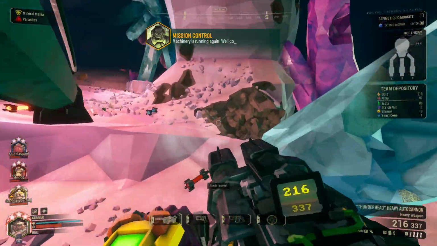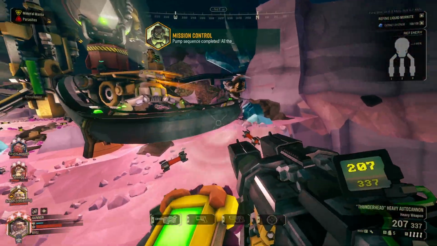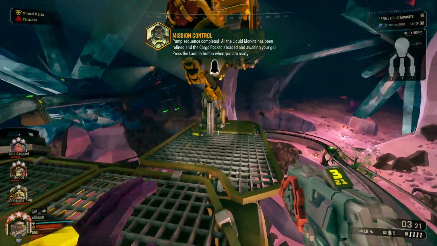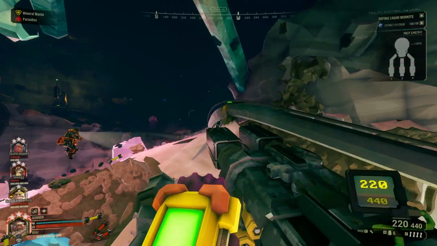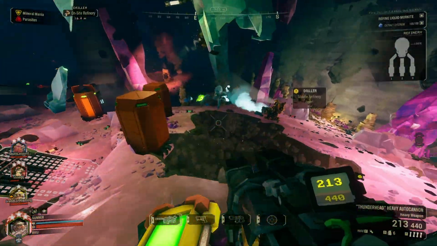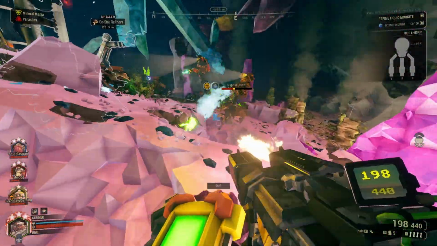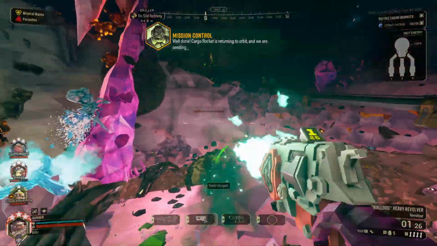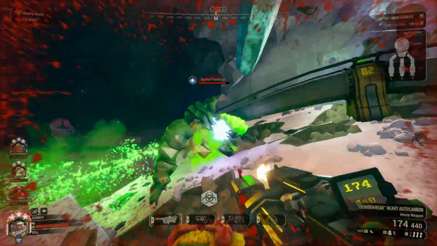Machinery is running again. Well done. Ah. Stuck. Pump sequence completed. Well, unstick yourself then. And the cargo rocket is loaded and awaiting your go. Press the launch button when you're ready. Reloading! Alright, let's get out of this hole. Everyone say bye, Rocket. Well done. Cargo rocket is returning. Sorry. That's for the Rona. Alright, we're even.